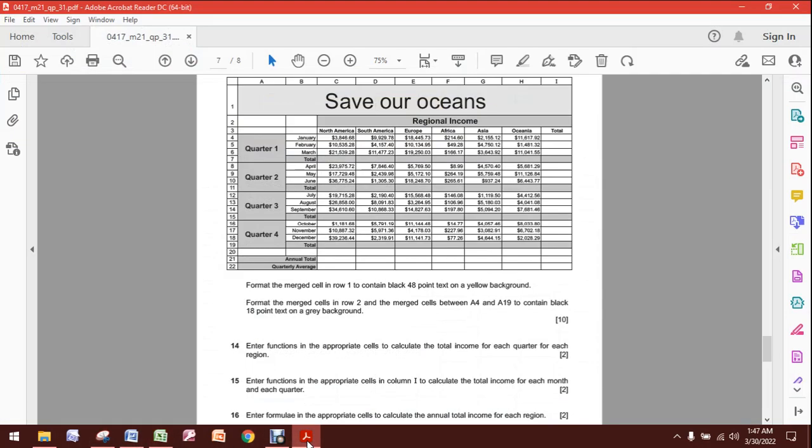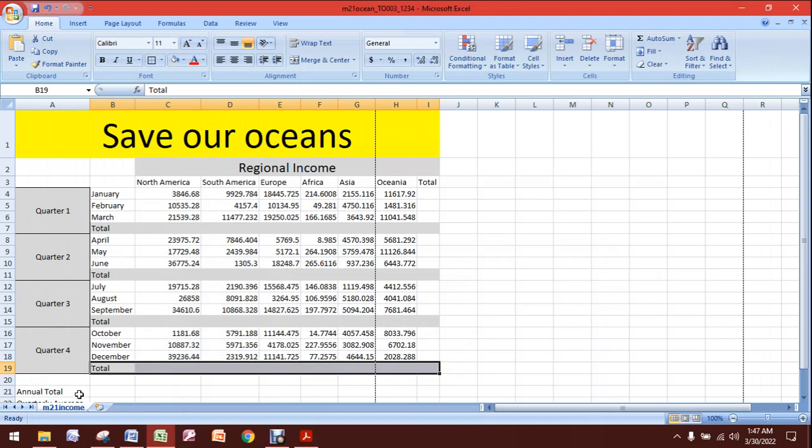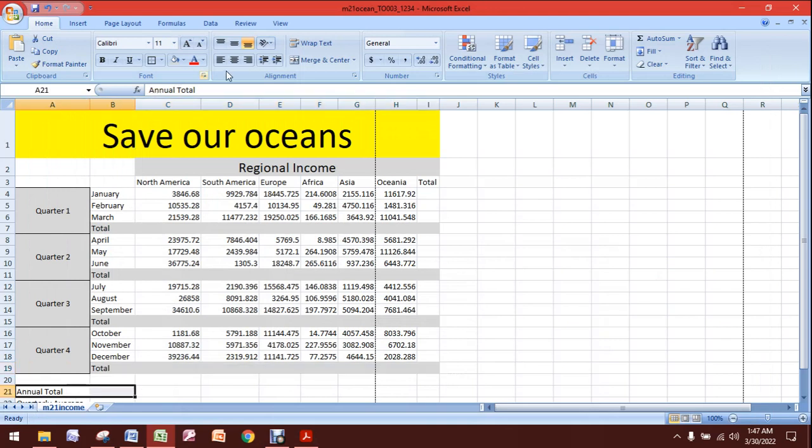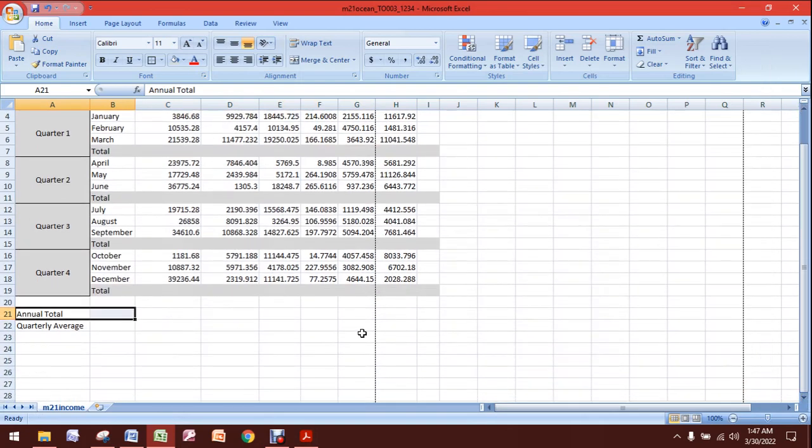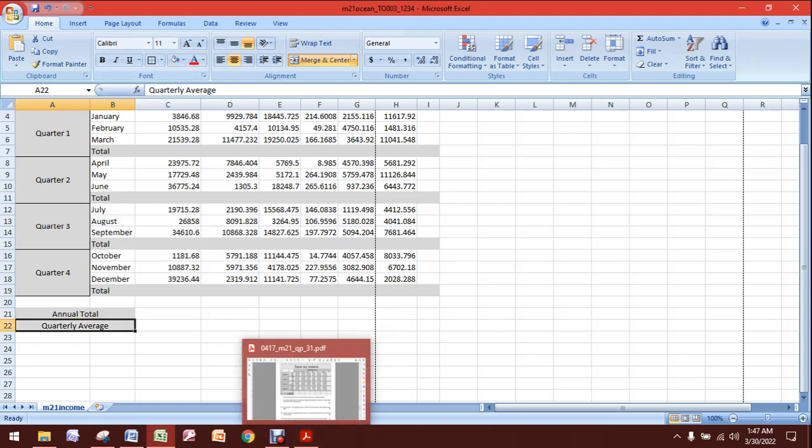Right, and then the annual total and quarterly average, it's merged. These two cells are merged. Both of them colored gray. Now I think we are done with the coloring.